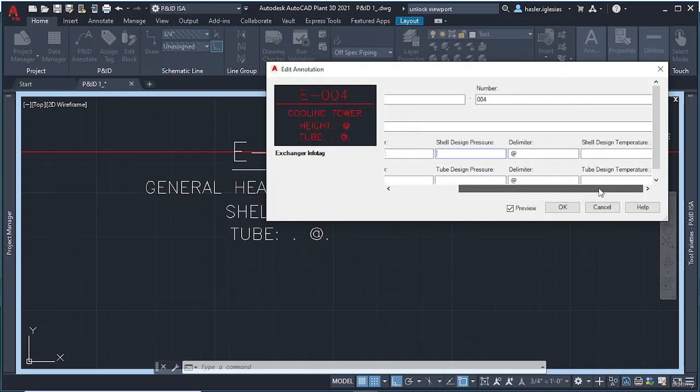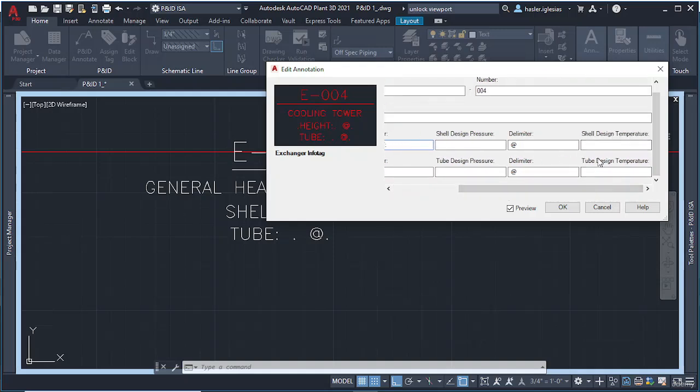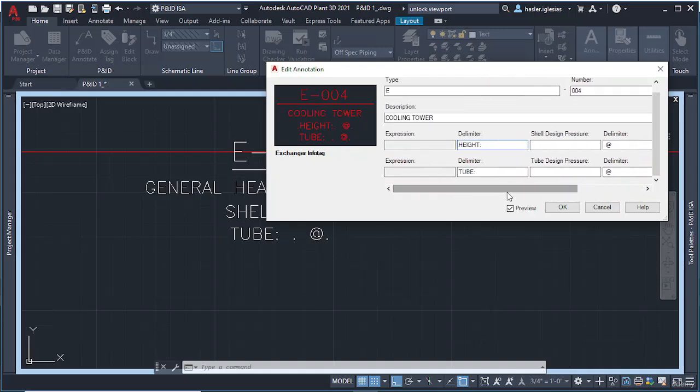And this is going to be kind of a problem, because if I put something here in the shell design pressure, which is not a pressure, in my reports, if I generate reports, it's not going to be consistent. So if I don't need reports and I just want my drawing for graphical purposes, I can change all of this and not take care of what these names are. But if I want to generate reports, I must be consistent with what's here.